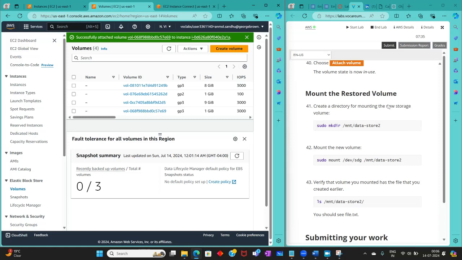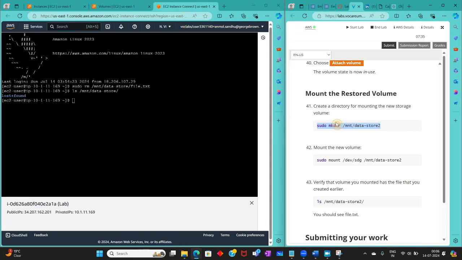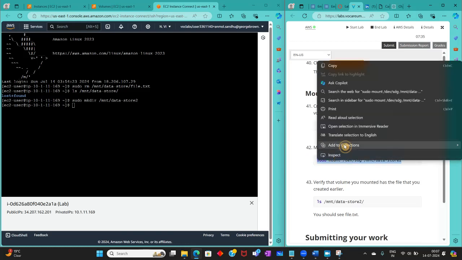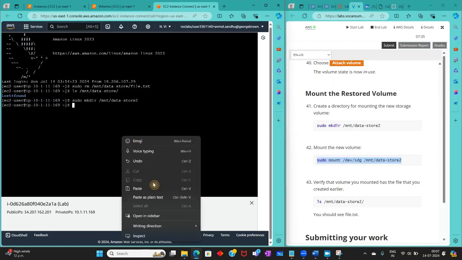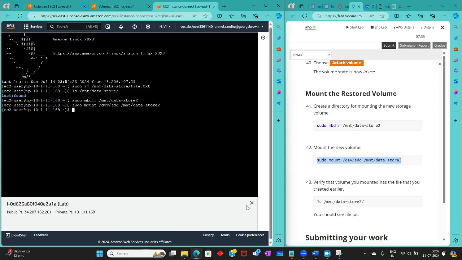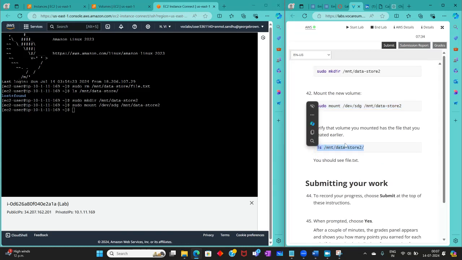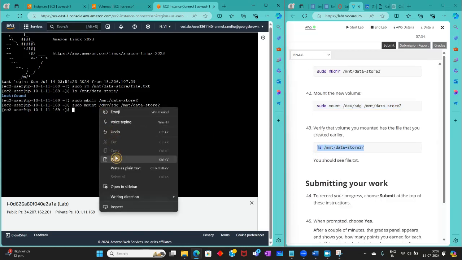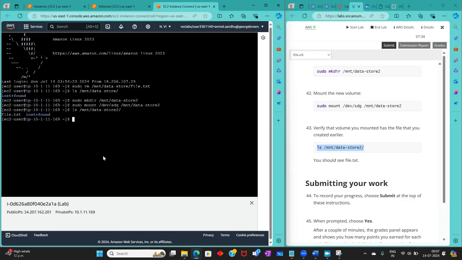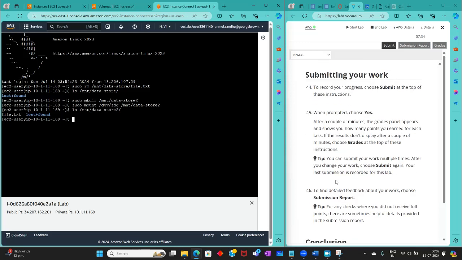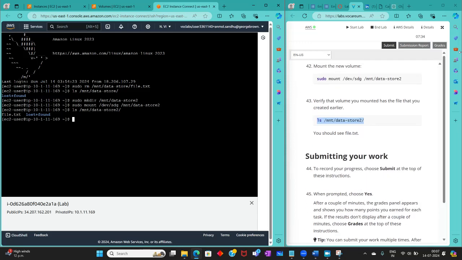Create a directory for the mounted new storage. So let's submit the work.